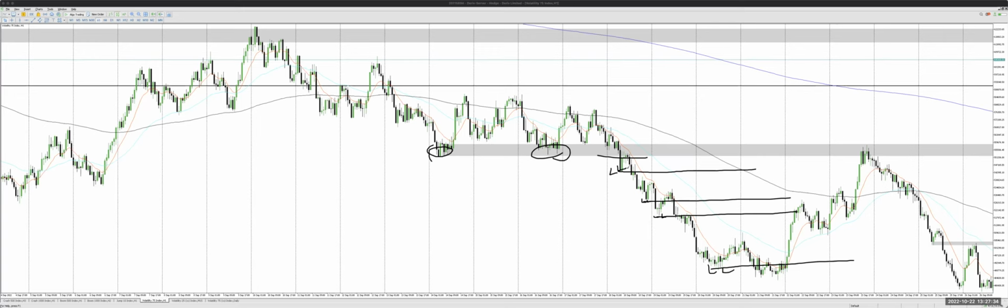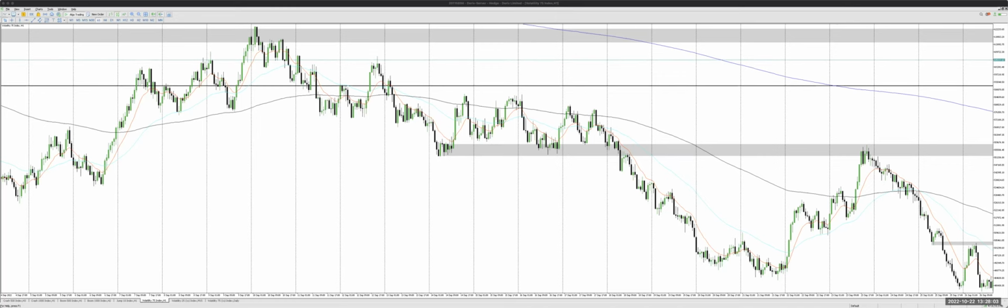What you simply do is wait for price to break, then retest, pin bar. They broke, retested here, they came slightly above onto the moving average. Broke, retest, and then they came all the way down here, they broke, retested. So those are all the trades you can take in a downtrend. That's how you simply have to mark your chart. So I hope this is a bit clear. I won't take much of your time.